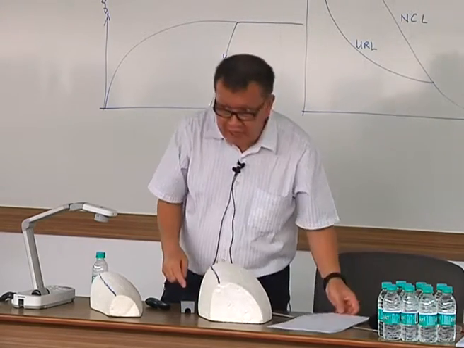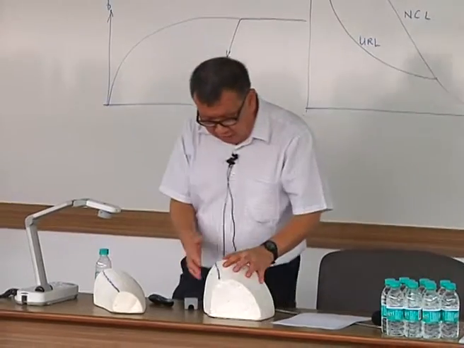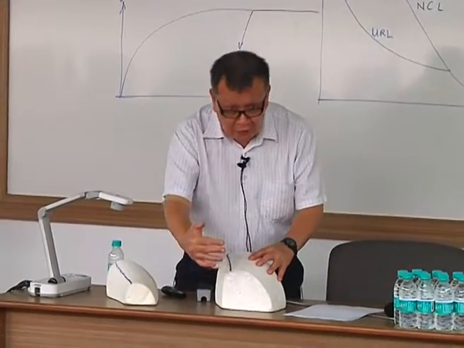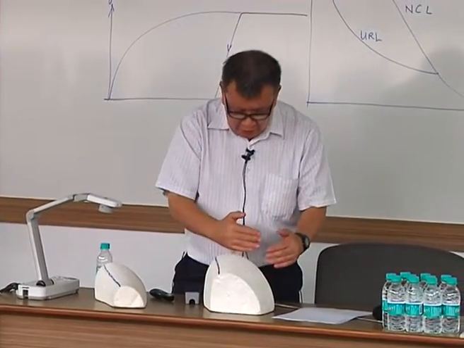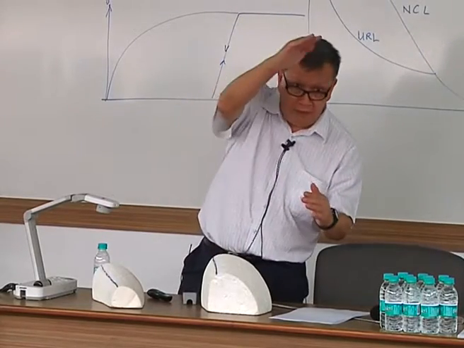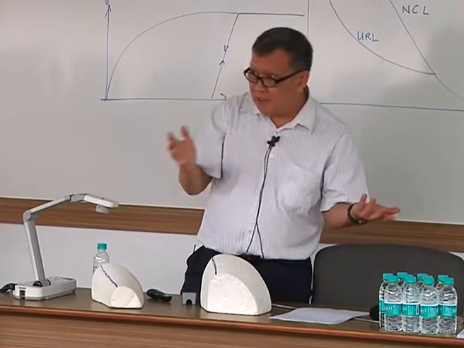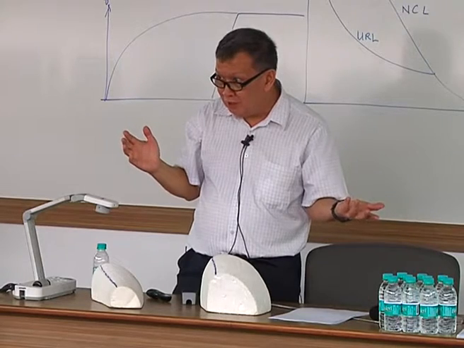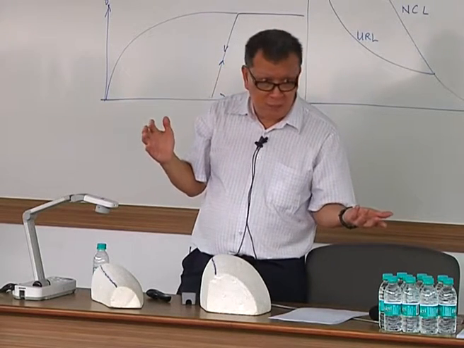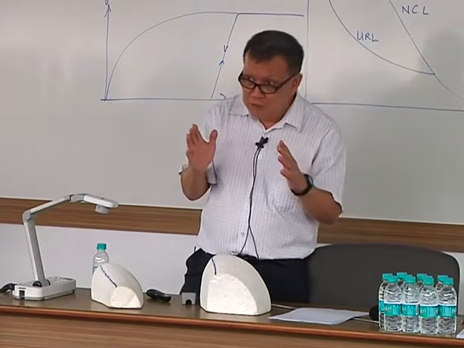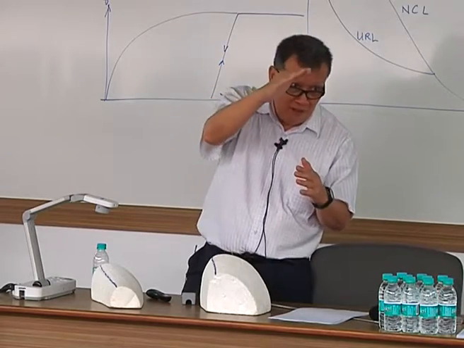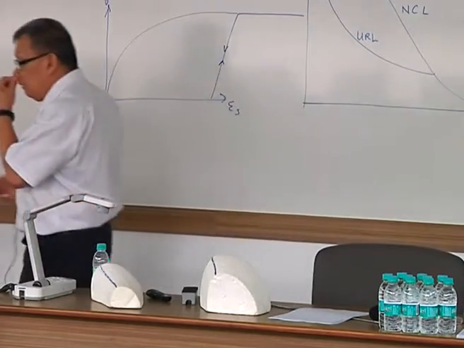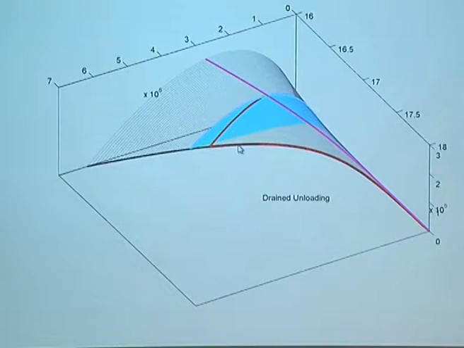If you project this curved line to PQ space, it is a curve going backwards. But that's exactly what you want to generate the positive excess pore pressure, and that's what we see for real soil. The stress path is actually going backwards. Now we see this thing going down this way. You can see the stress path is now climbing up because it is trying to reach the critical state line.